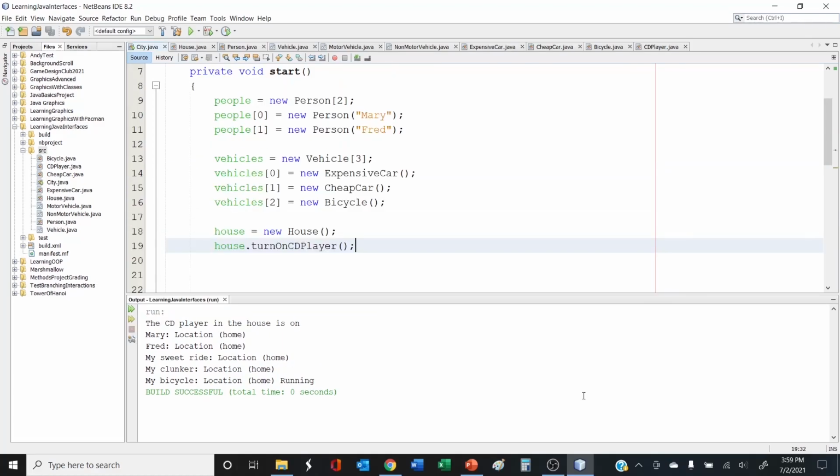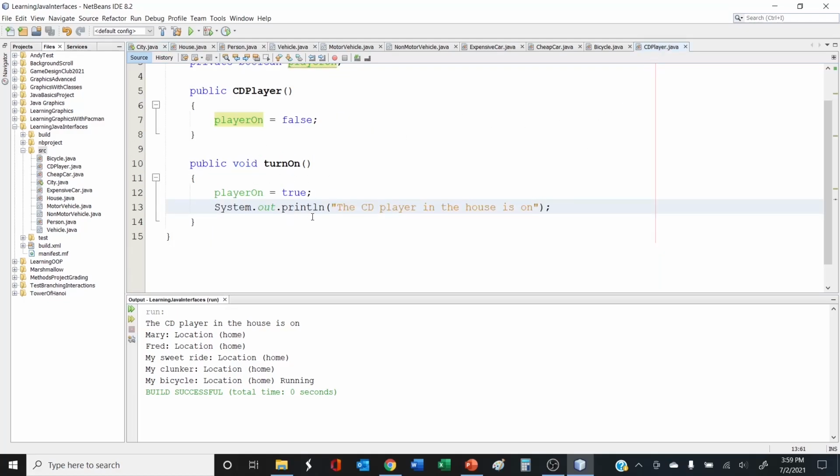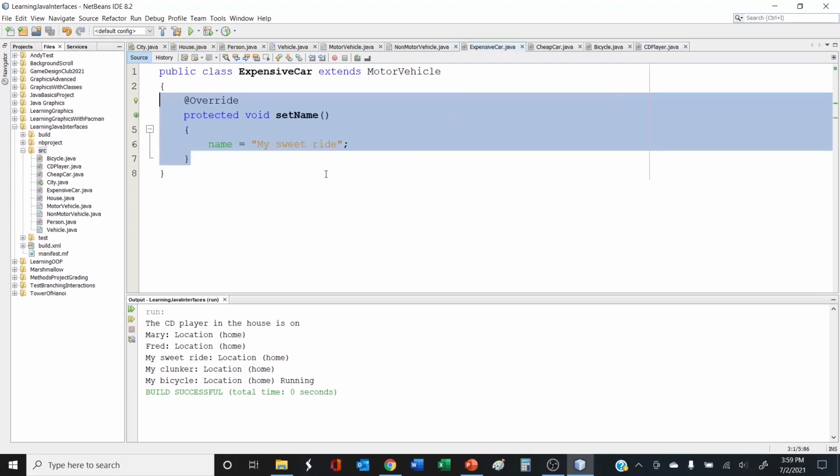So now what we're going to do is start creating music from the CD player. Now, what most people would think is we could go to the CD player and create some methods that will allow us to, say, change the volume, play the music. But the issue with doing it in the CD player is, let's say we want to do it somewhere else as well. Like, for example, our expensive car is going to have a radio that we're going to allow somebody to play. So we want to make sure that it's consistent.